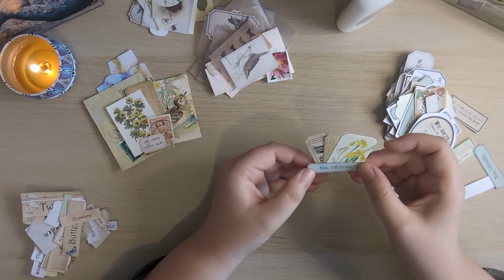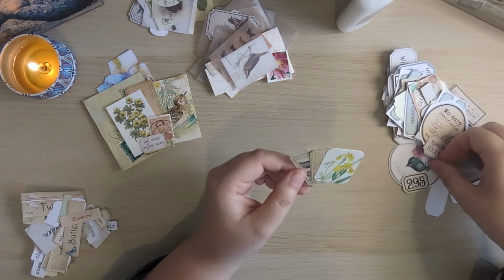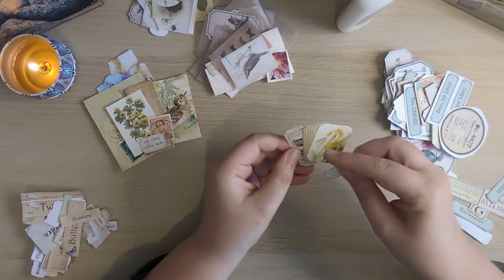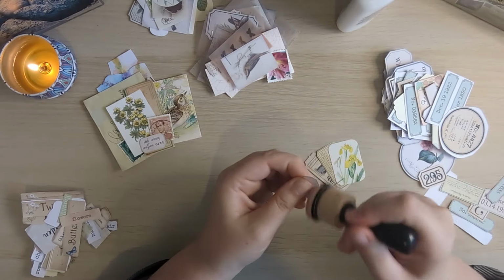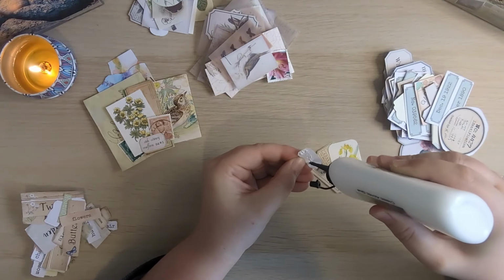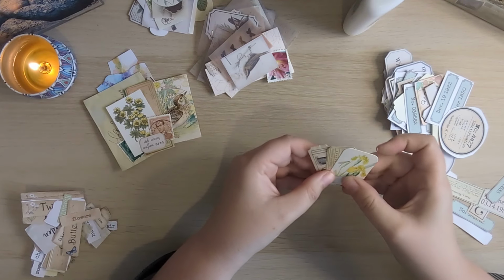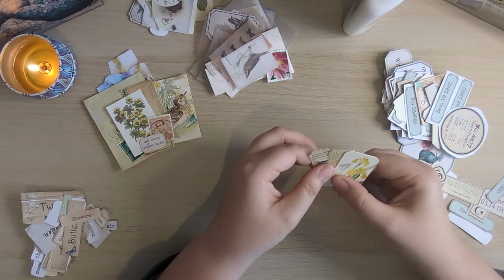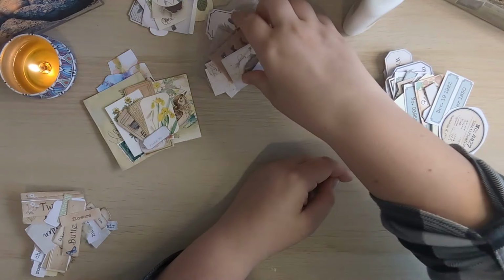So again, I think butterfly is going to want added. Liking how easy these are. Definitely. And I'm trying to remind myself that I might add stuff to them when I come ready to use them. I don't necessarily need to completely finish them all now, but I do like that. Sometimes you'll put something on a page or a pocket or wherever you're putting it, and then you might want to add words and labels then rather than right now. So I think I'll do that with that one. And then again, I think possibly, you guessed it, butterfly.